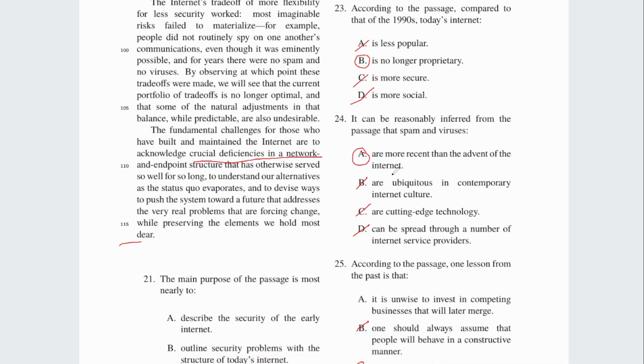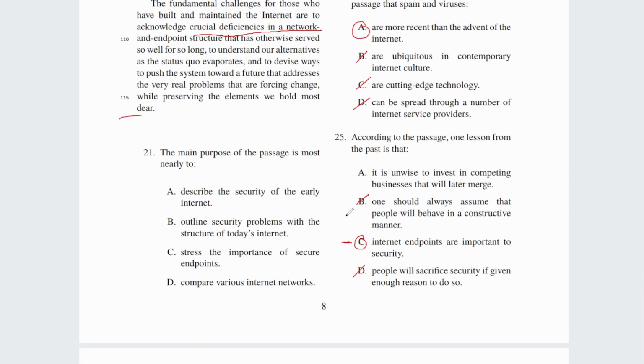And this seems like an obvious answer, and I know I personally and a lot of people have a little bit of reluctance to answer questions with the obvious ones. But really, sometimes the obvious answers are the only ones that can be right. Especially in this case, it's so dead obvious that internet viruses came after the advent of the internet, right? That there couldn't have been the opposite. The opposite could not be true. There could not have been internet viruses and spam before the internet. And so the passage obviously has to at least imply that this is true.